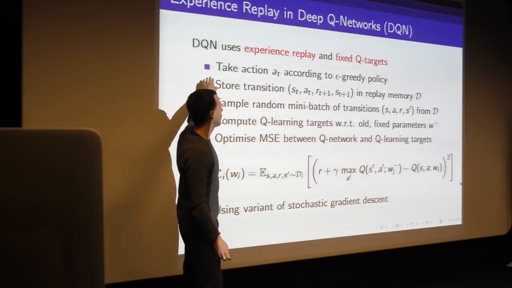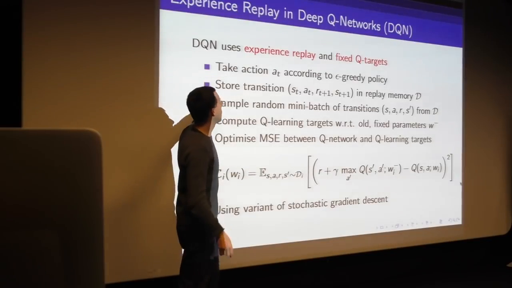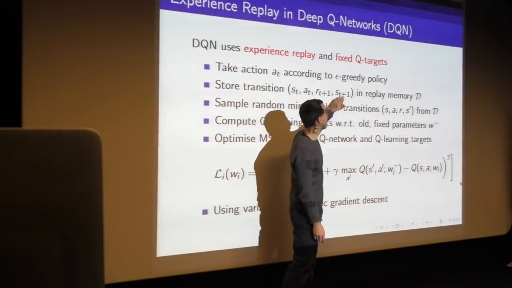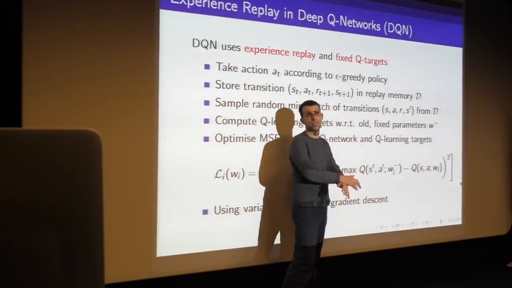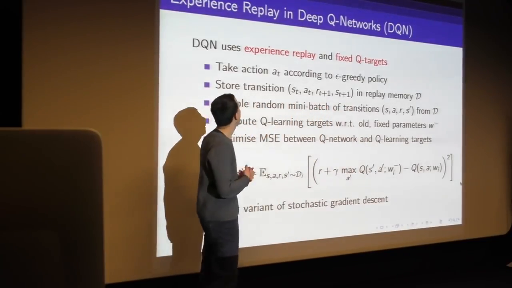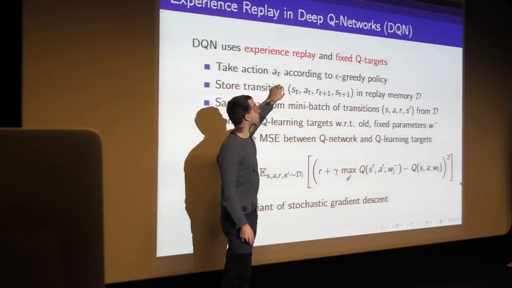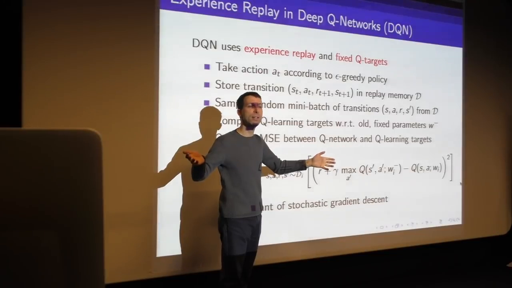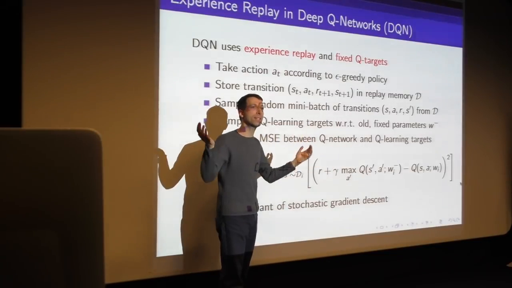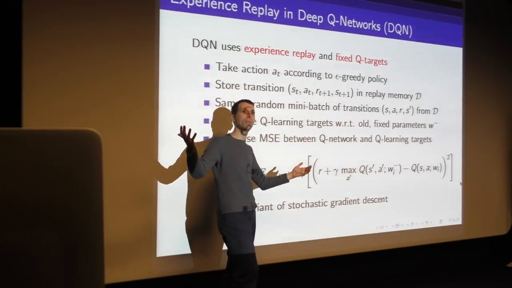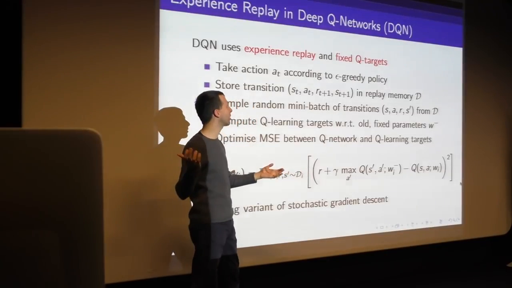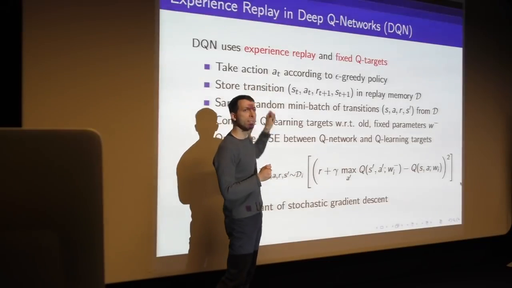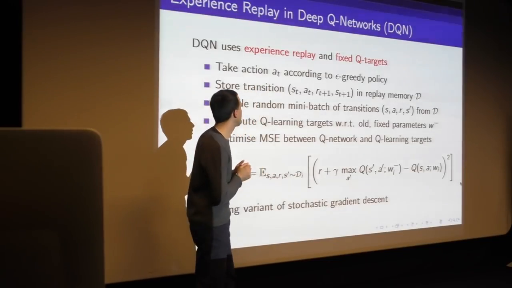But the idea is really simple: we just remember all of the transitions that we've seen so far. So remember all of our states, actions, rewards, next states that we see. We remember them in some big replay memory. Every step we take an action according to an epsilon greedy policy with respect to our function approximator. We've got a big function approximator representing Q. We'll see the structure of that neural network in a minute. It's just a big neural network that estimates all the Q values. We use that to pick our actions by acting greedily with respect to our Q values.